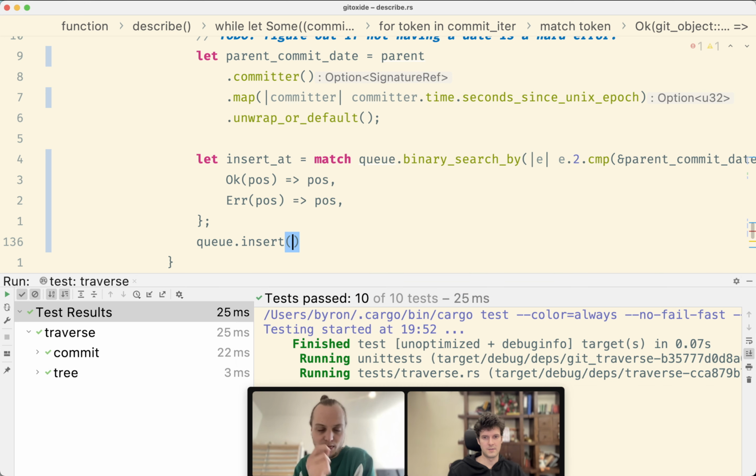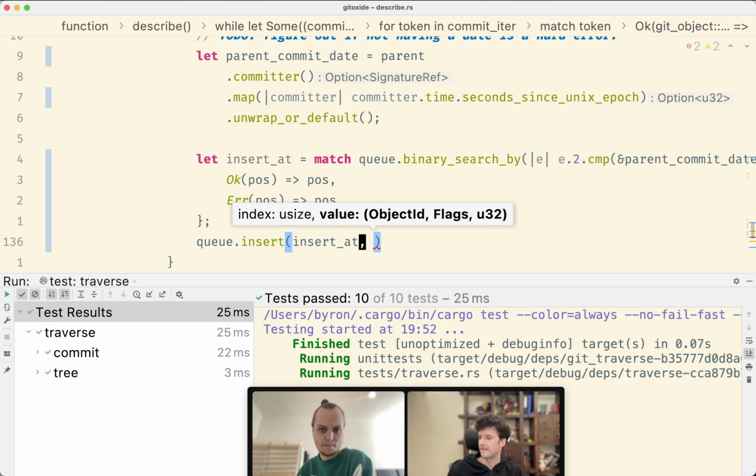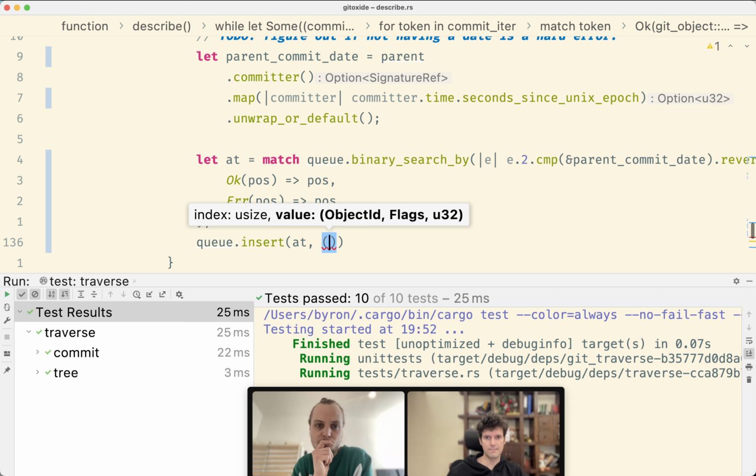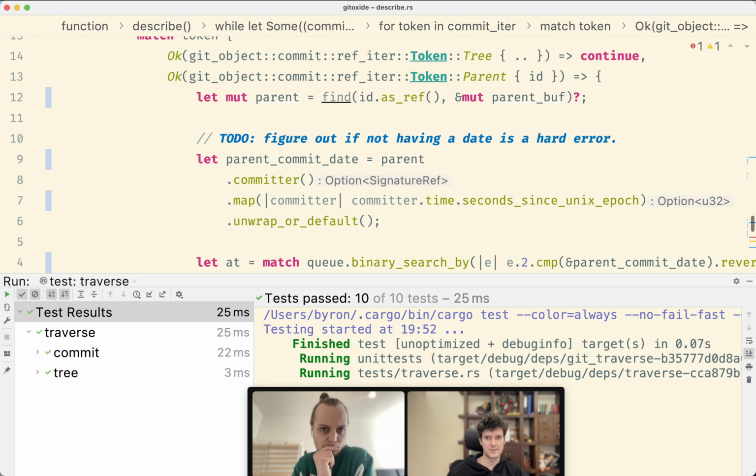I want to insert this thing at insert at. Yeah, we can probably call this at. Then this looks a bit better in this context. And here we have this tuple of object ID, flags and u32. Now it gets interesting. Object ID is the parent ID, which is just called ID here.